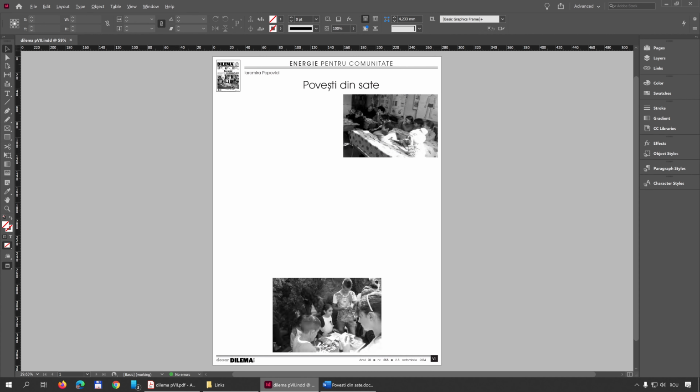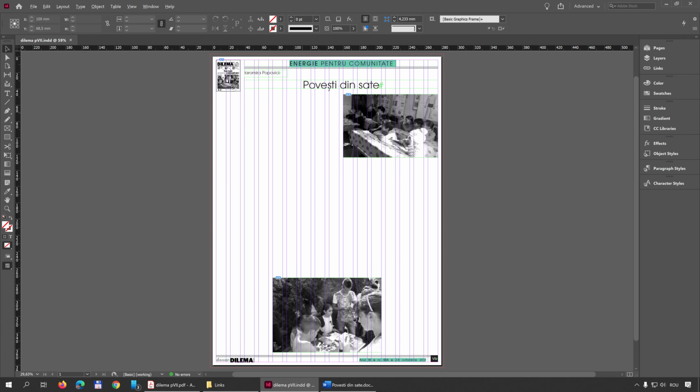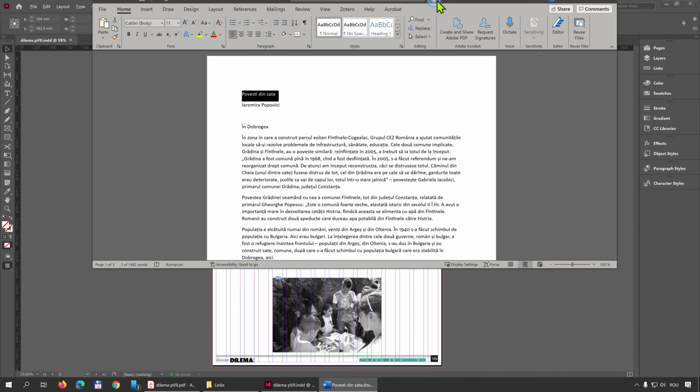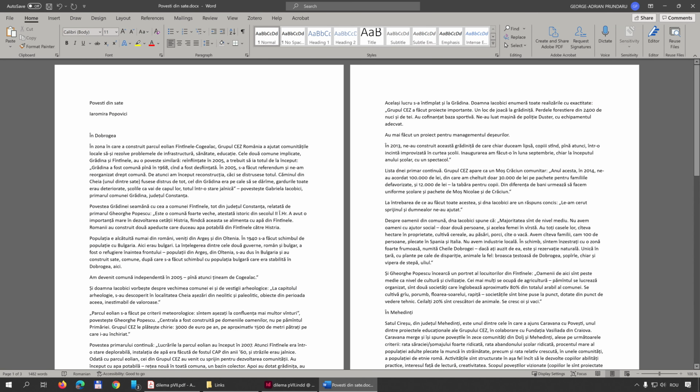on the page. Okay, so to bring the text here, I'm just gonna hit W to bring my grid up so I see what I'm doing. And I'm going to go to my document here that's already open, and I'm just gonna copy and paste everything. The whole content of the story.